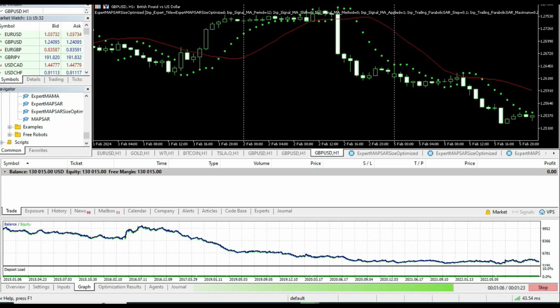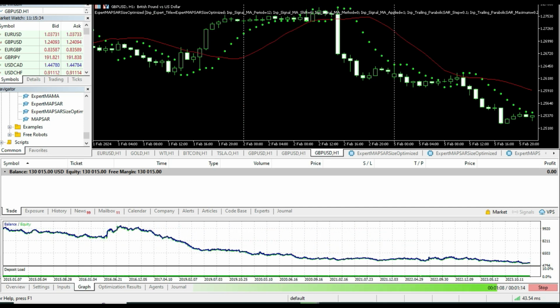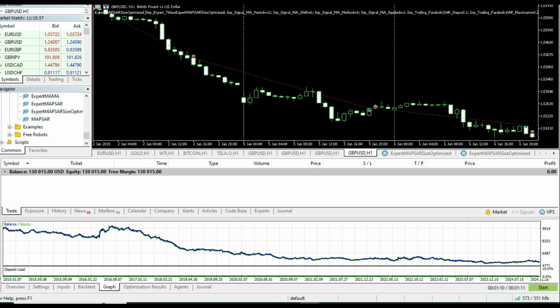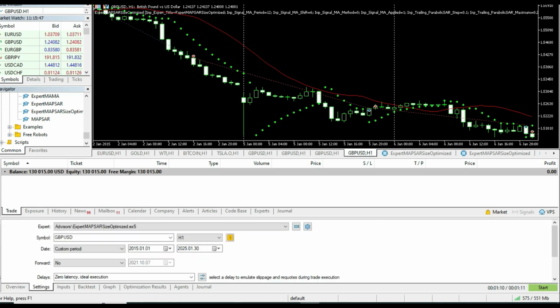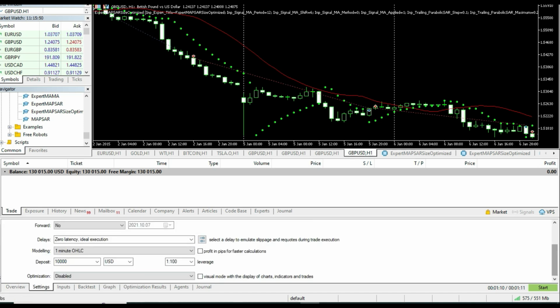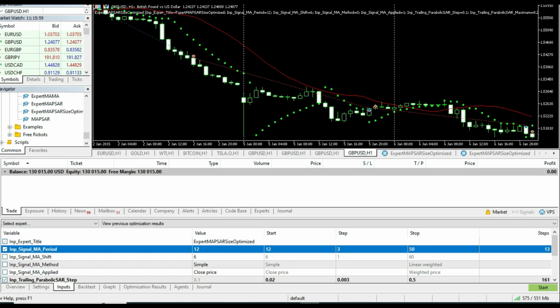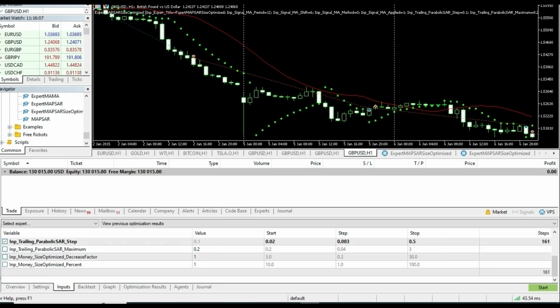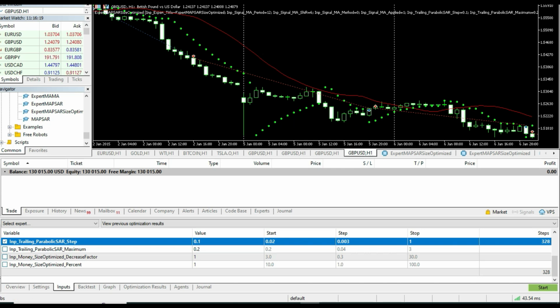So okay, as you can see right now, this strategy is a pretty losing strategy when we test on a 10-year span. Yes, very bad. So what I can do here is optimization again. I will do genetic optimization again. I will go to the inputs. We will keep this 12, will not change the 12 average. We will do only this, and I want to see what is the best.